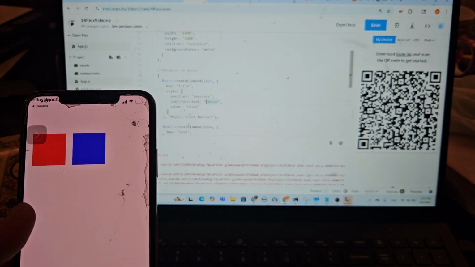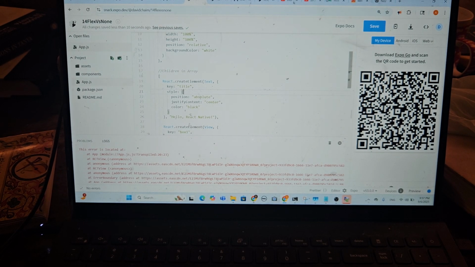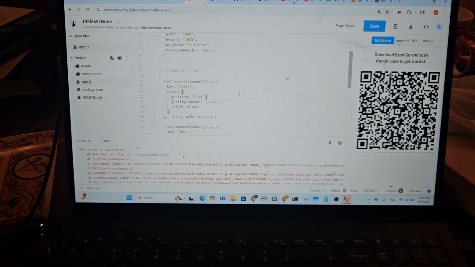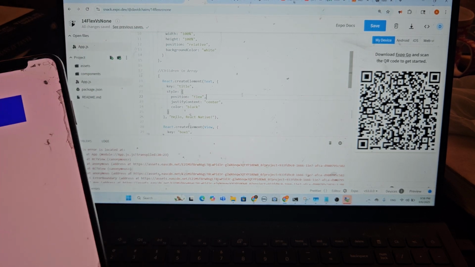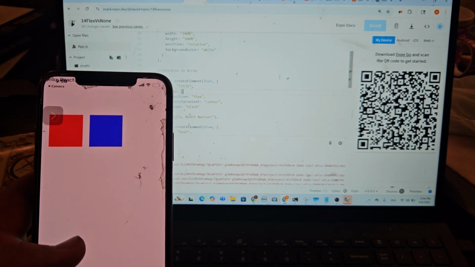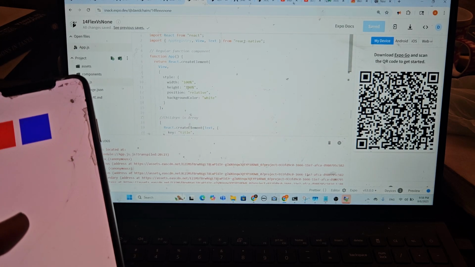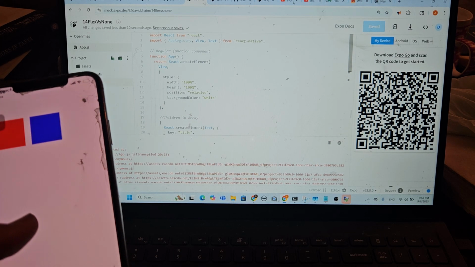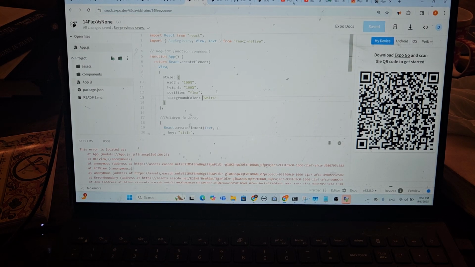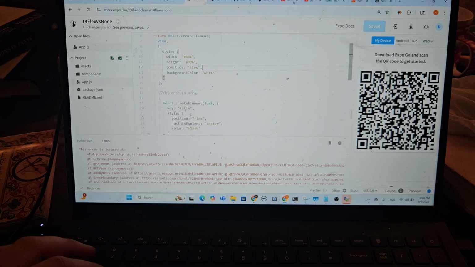It's not acting normally. Position, flex. Yeah, it's acting weird.